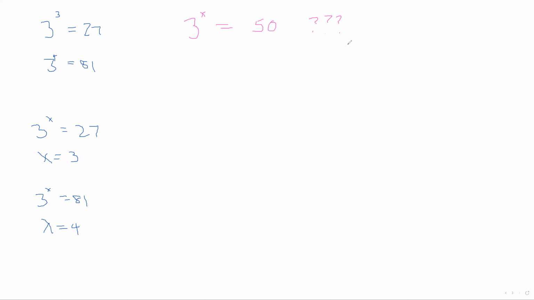So this is where the inverses come in. We need to find an inverse process for exponential expressions. And as of right now, we do not have one. It doesn't exist. We have absolutely no idea how to reverse 3 to the x equals 50. So what we're going to have to do is just say, well, whatever this reverse process is, let's make it up and give it a name. And that is exactly what the person who invented these things did. A fellow in the 1600s named John Napier.